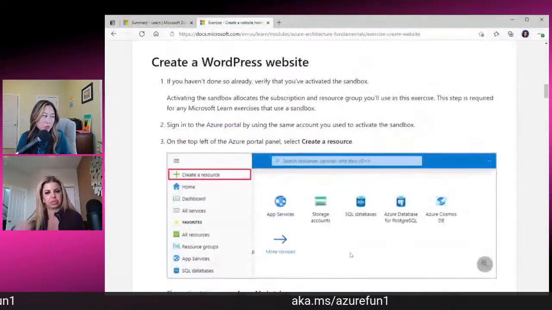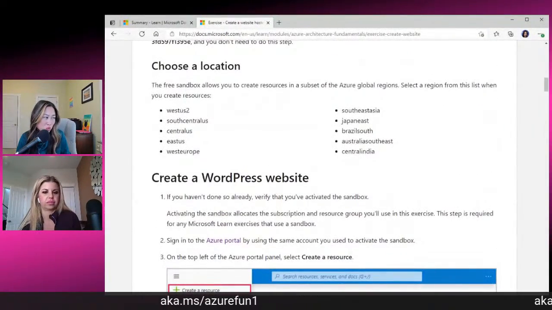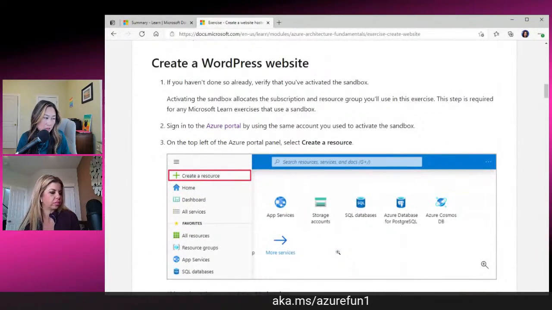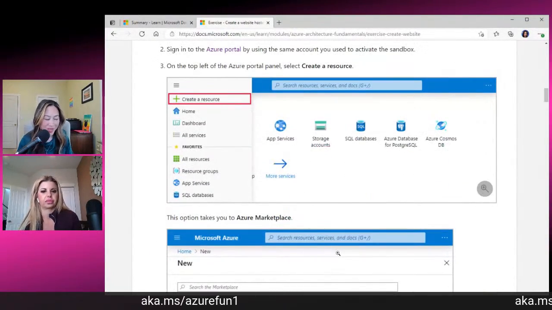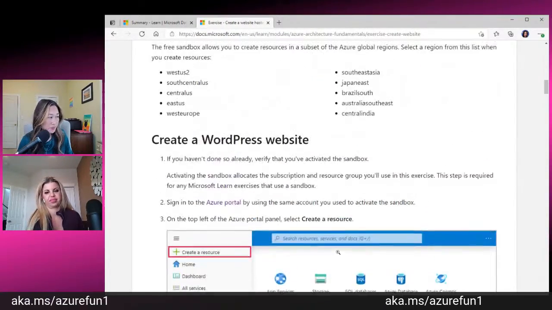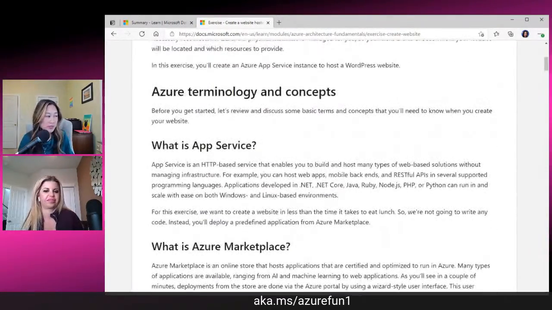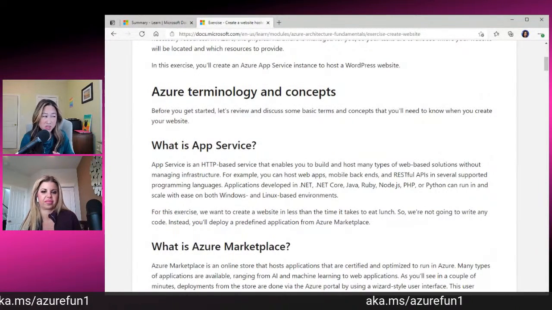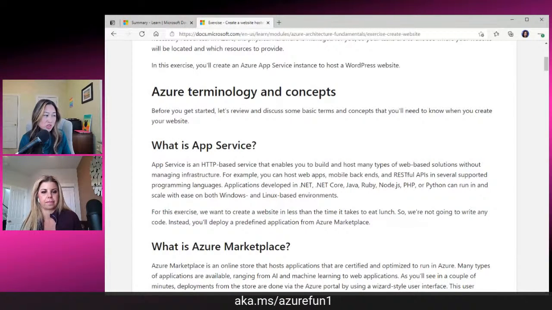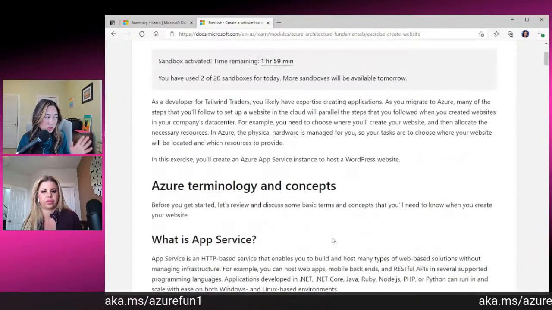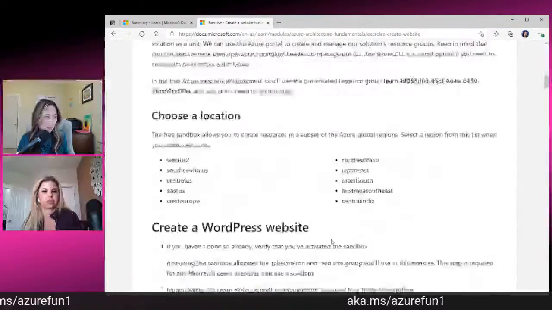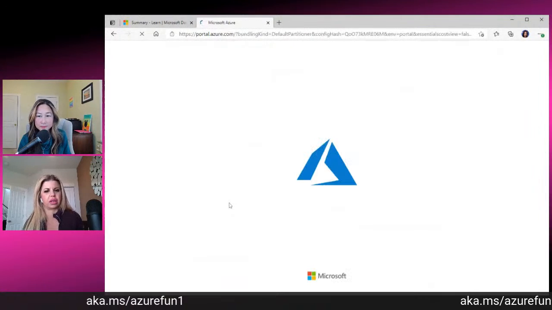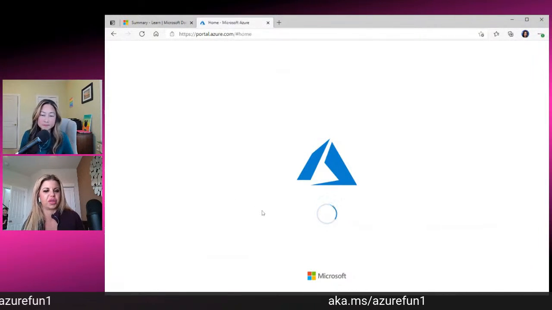This demo pretty much walks us through and gives us all the instructions on creating a website, which is WordPress, within Azure. For our next show, we will be going through Fundamentals Learning Path 2, but we can combine the demos a little bit and show everyone what it looks like once you are in a sandbox, answer questions, and dig through it a little bit more, because I think that's the piece that everybody looks forward to.